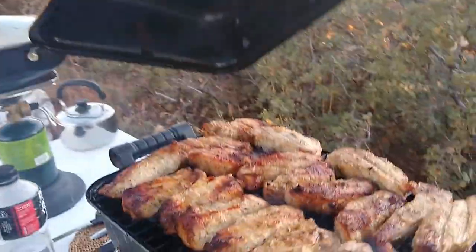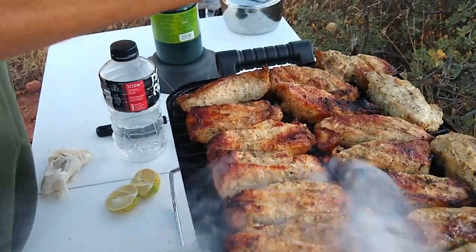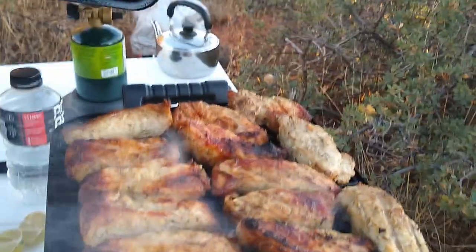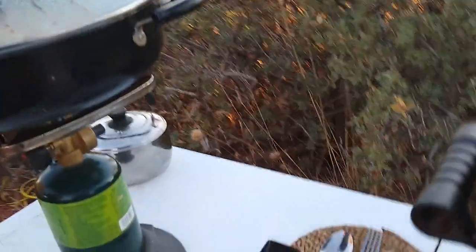And we're back. And we're starting to finish things up now. Take a look at these short ribs. They're cooking up nicely. And it's getting towards the end of the cooking time, so I'm going to go ahead and start squeezing some lime juice as I'm turning them. Just a little bit of a Caribbean feel to them. Throw those back up. Take a look at that rice. And then we'll see you when we start feeding everybody.